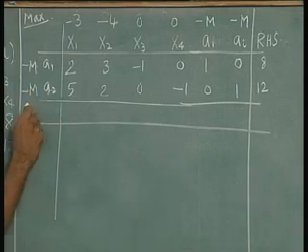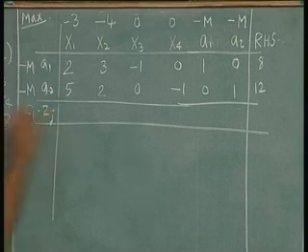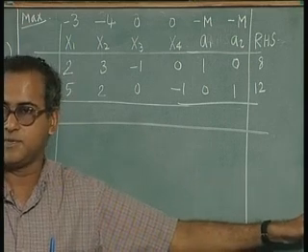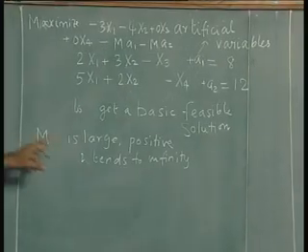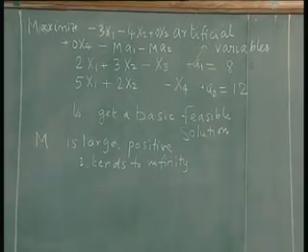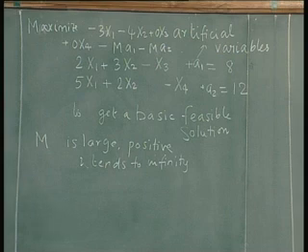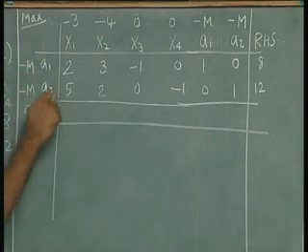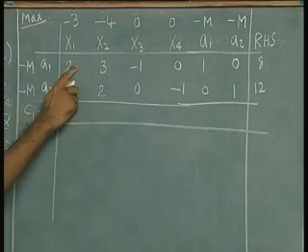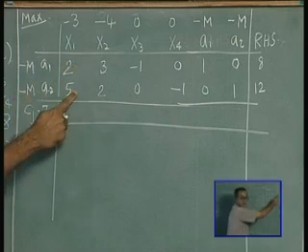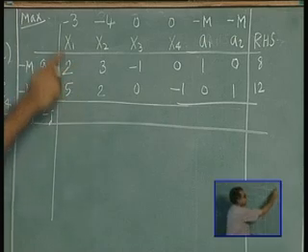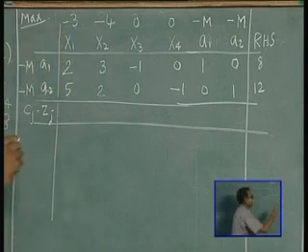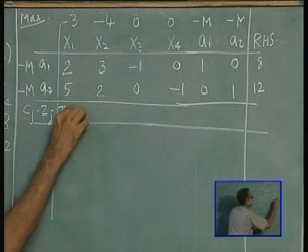Now we write our Cj minus Zj. Please remember that we will use this M very judiciously, and you will see how we use this M. We say this M is large, positive and tends to infinity. Why we do not put an infinity but we put an M will be apparent once we start computing the Cj minus Zj's. Now let us keep this as minus M. So Cj minus Zj, this is minus M into 2 plus minus M into 5, which is minus 7M. So this is minus 3 minus minus 7M, which is 7M minus 3.